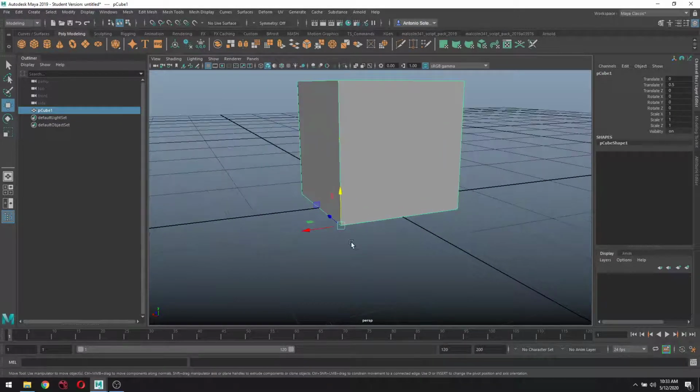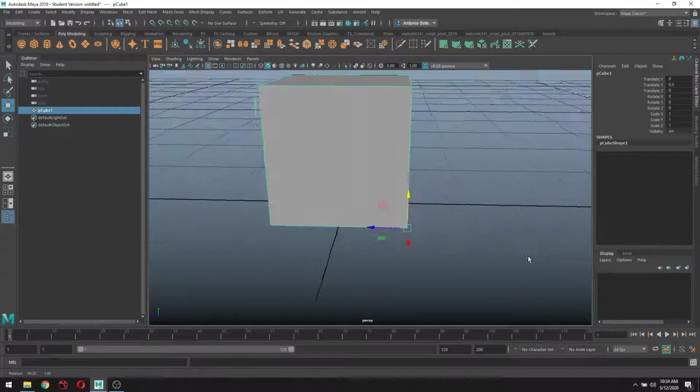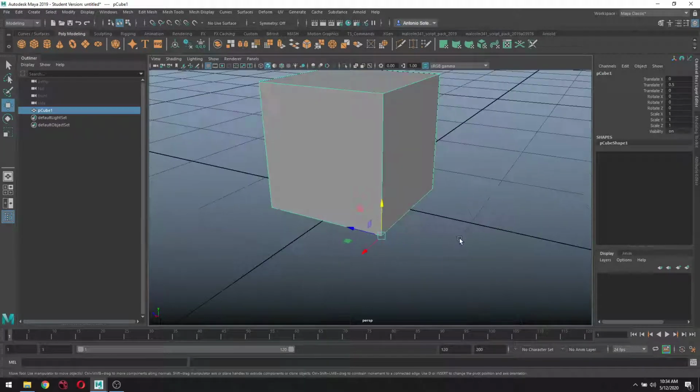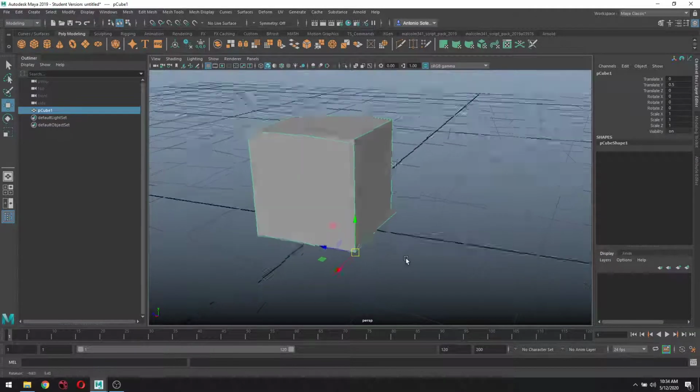Right now we want the origin of your cube to be on a vertex. It doesn't have to be this one. It can be any vertex you want, as long as it's one of the bottom ones. It'll be a whole lot easier later on. So to take it out of that mode, because if you keep moving it, it'll jump back up or down, you hit W, and it returns back to normal.